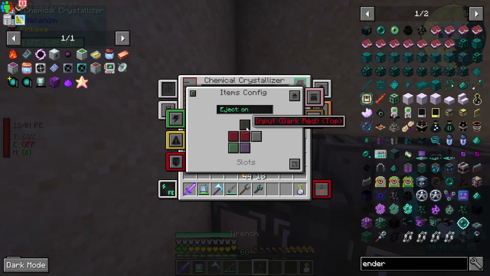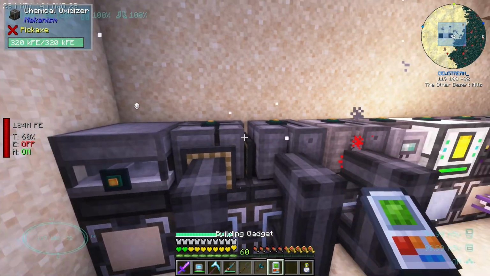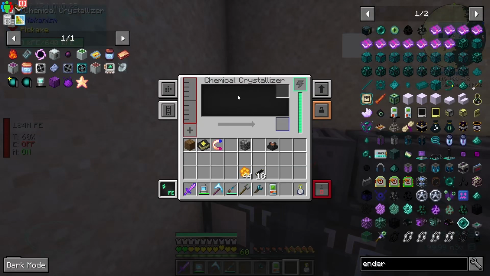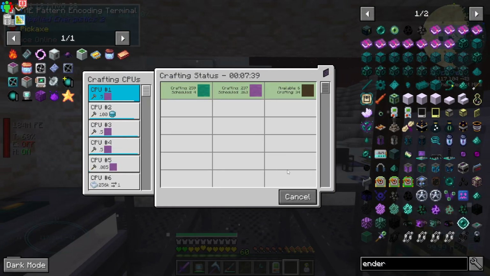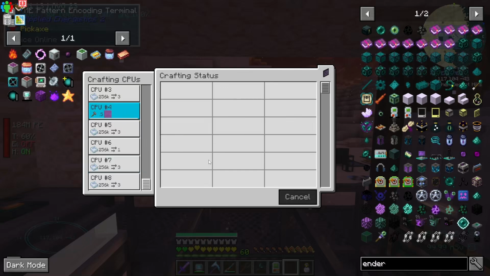Hold on. He might have. I don't think he did. Did he? Hold on. Yeah. Everybody remain calm. Nothing to see here. What have we done? We just broke it. We just crafted antimatter, which means we no longer have it in our system, but it's nowhere to be seen. Can we cancel this real quick? In fact, let me cancel all of this.